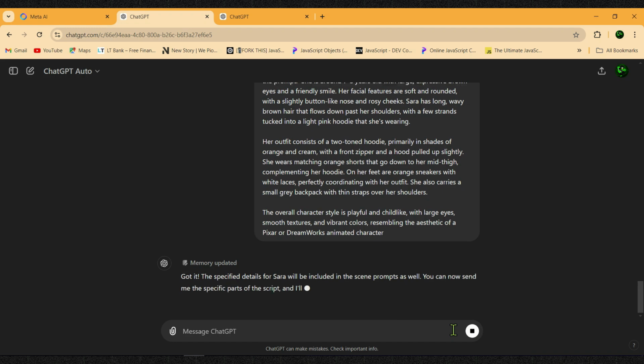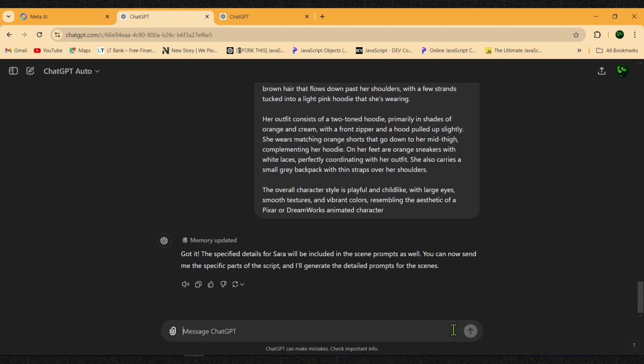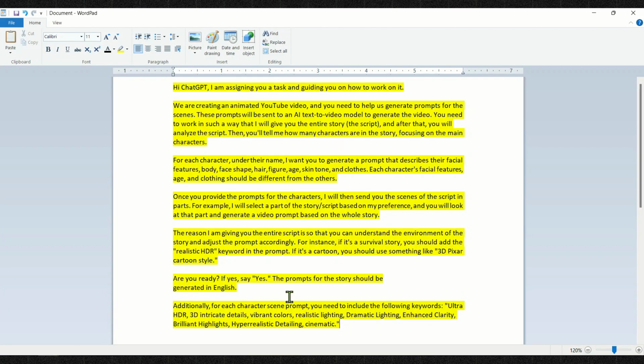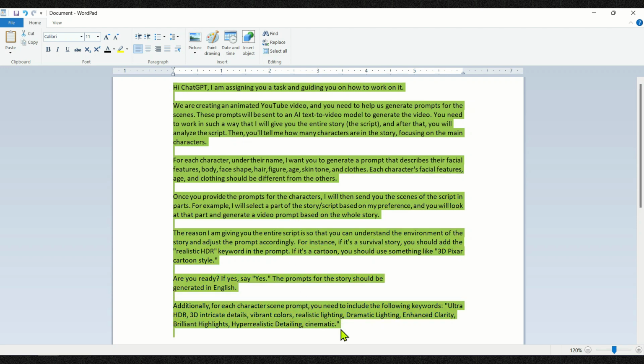Now we've given ChatGPT Sarah's character details, and told it to add these details into the prompt whenever Sarah's name appears in the script. Alright, we've got everything set up and are ready to generate the video with consistent characters. But before we dive in, let me quickly walk you through the prompts so you don't run into any confusion. And all the prompts I mentioned will be right there in the video description for you.